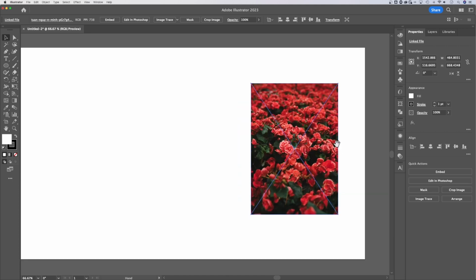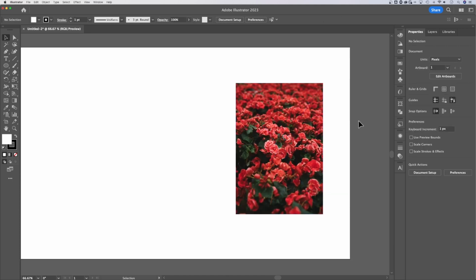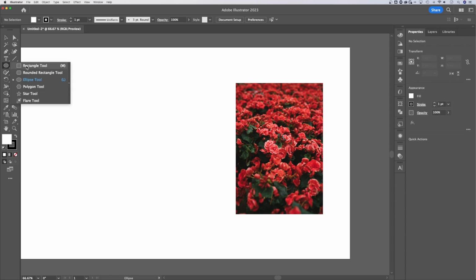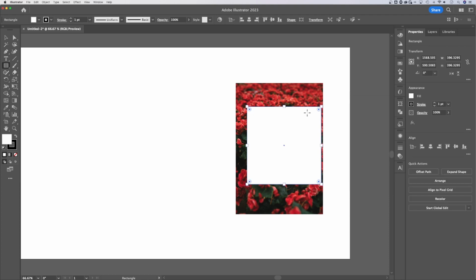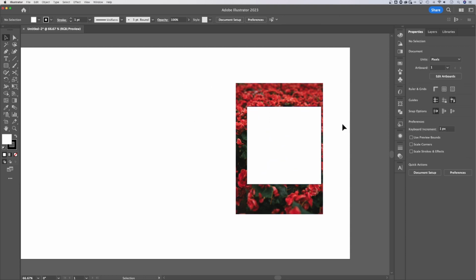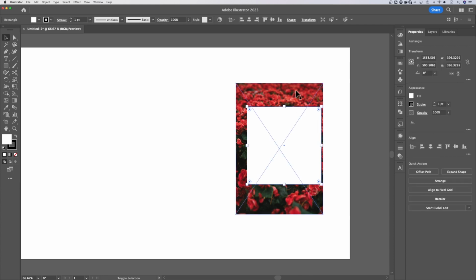And another thing we can do, just in case you were looking for a different option: what if I wanted this image to be square, but I don't want to skew it? Well, what you could do is create a shape, like the rectangle tool, to create a square. To do this, once again, hold shift so it's not skewed like a rectangle is. Holding shift will create a real square, and then we let go. Now, with this square created on top of our image, we can actually select both. Press V for the selection tool. Click and drag to select both of these, or you can click on the square, hold shift, and click on the rectangle.